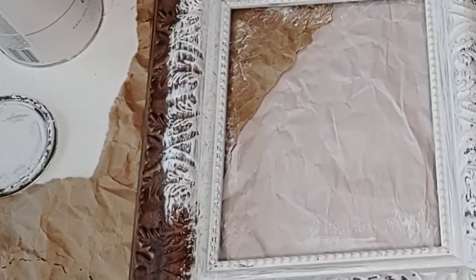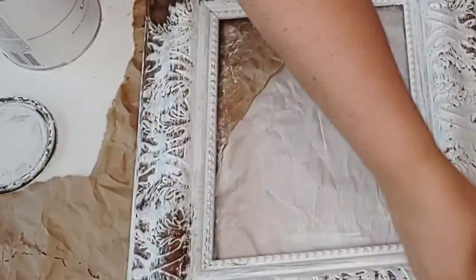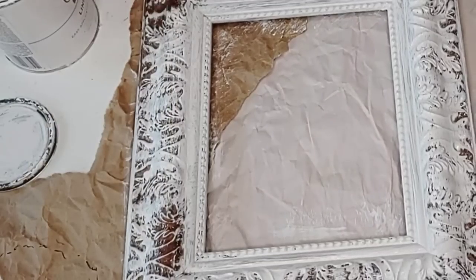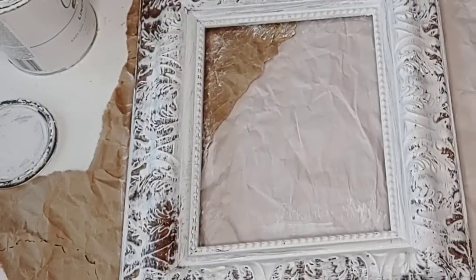So I gave it one coat, and then a second coat was only on the inside rim part, because I wanted that to have full coverage. Everything else around it was dry brushed to give it that distressed vintage look.